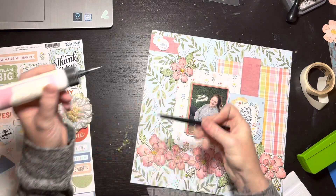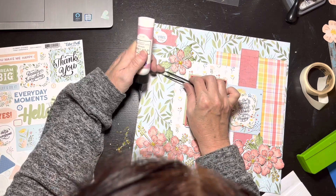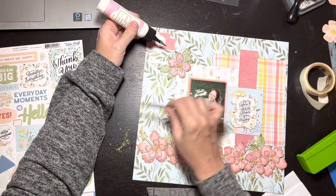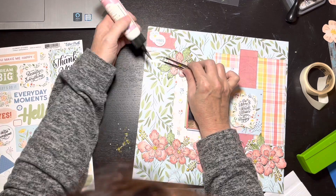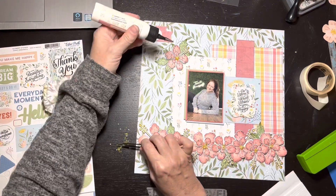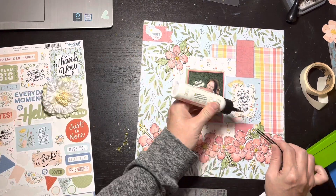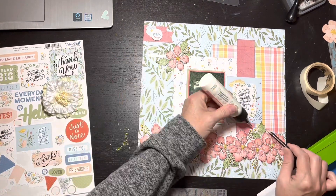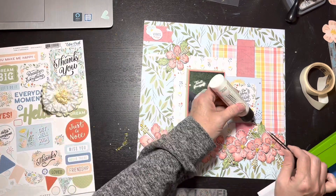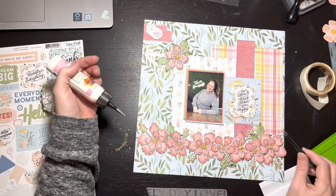When I picked up my layout the little beads just rolled right off since they didn't all get stuck in the glue - and then I thought, hey, those could be used as a little sprinkle. So I'm going to put little dots of glue here and there and place my beads as sprinkles. I end up getting bored with it about three quarters through - do you ever start a technique and then realize you're kind of done with it? But I got enough on there so it doesn't look bad. I end up doing kind of a diagonal arrangement - it's subtle, not in your face, with pale little yellow beads.